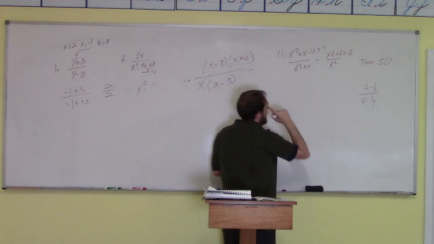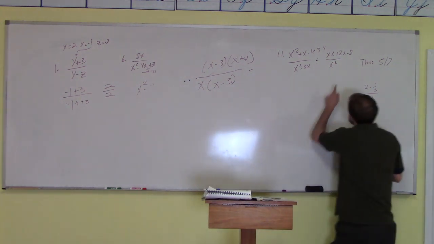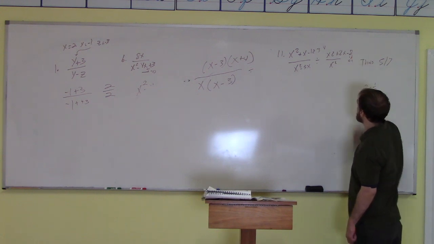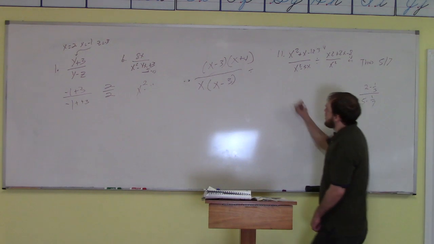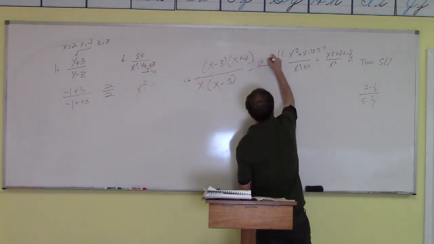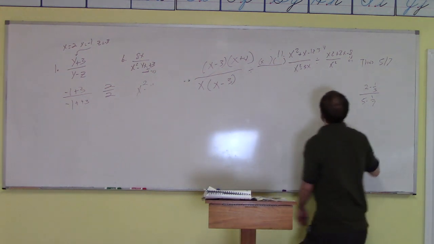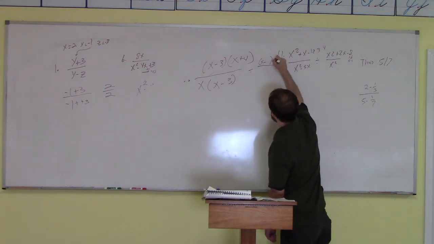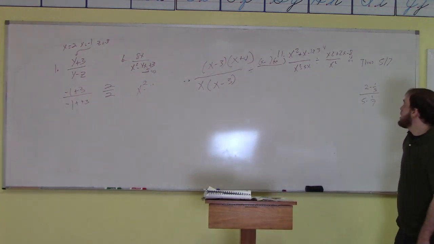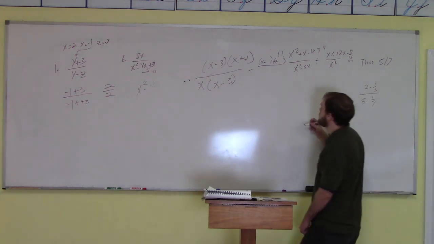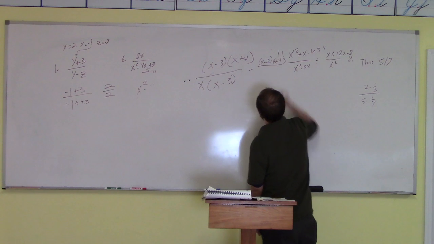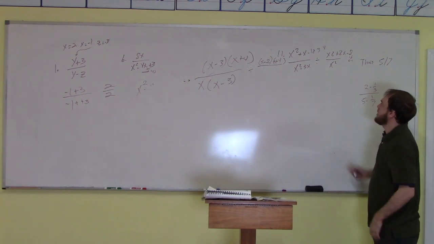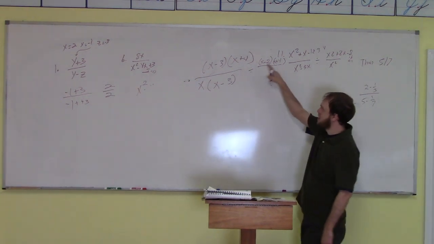So it's still divided by, factor at the top, x squared plus 2x minus 8. Factors of 8 are 1 and 8, 2 and 4. I'm factoring, and I'm trying to get to something that has a plus 2x. It has to be different signs, and so it'd be a 4 and a 2. You can check it. x times 4 is 4x. Negative 2 times x is negative 2x. Do the addition, that leaves me a positive 2x. So that checks. So I factored the top.